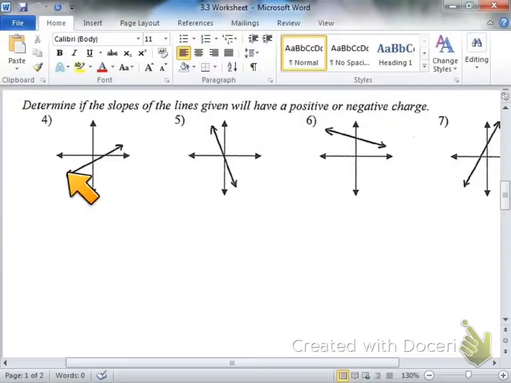So what is this line doing? Going up. Like a roller coaster, you'd be like click, click, click, click, click. You know, this is where you're going up. So this has a positive slope. What about this one? Whee! That's a negative slope. What about this one? Negative. Also negative. And number 7, positive.